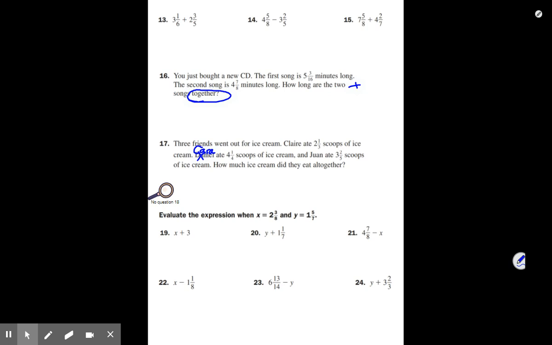How much ice cream did they eat all together? Well, they probably ate all of it, right? Because I don't know very many kids who are going to get a bucket of ice cream and not eat it all if they have it. But still, are we adding or subtracting? We're adding. All together means that this is an adding question. That is our clue. We have to be little detectives when we read these story problems. All together and together, both are signals that we're adding our numbers together. Got it? Okay. Now let's concentrate on one of the problems above.